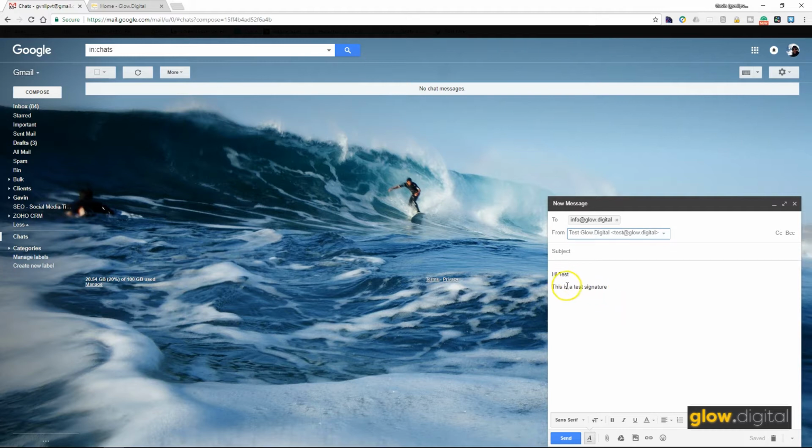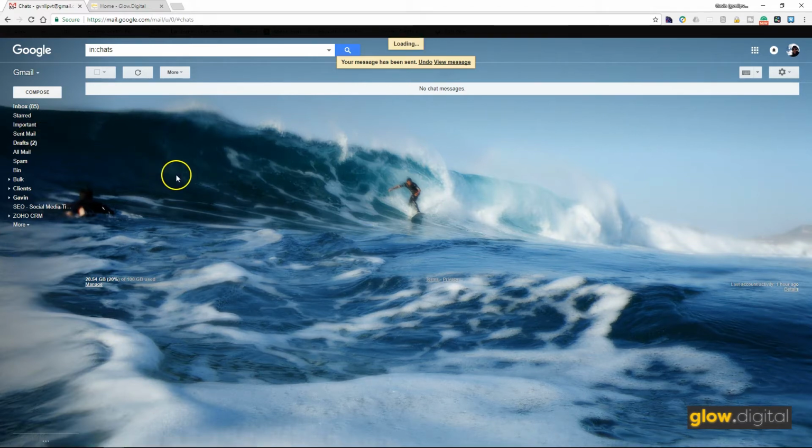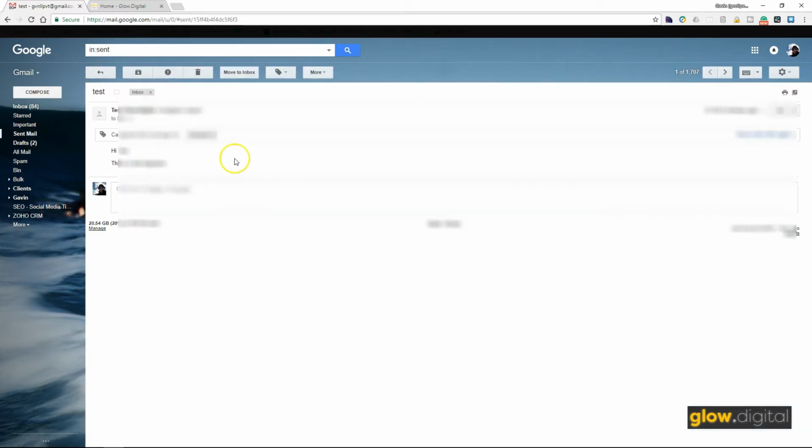As I click that, have a look, my signature's changed. I'm just going to send this mail off like this, and that's how you would send as and on behalf of Glow.digital. If you look at your sent mail, you will see there we have it. It's gone out as test at Glow.digital.